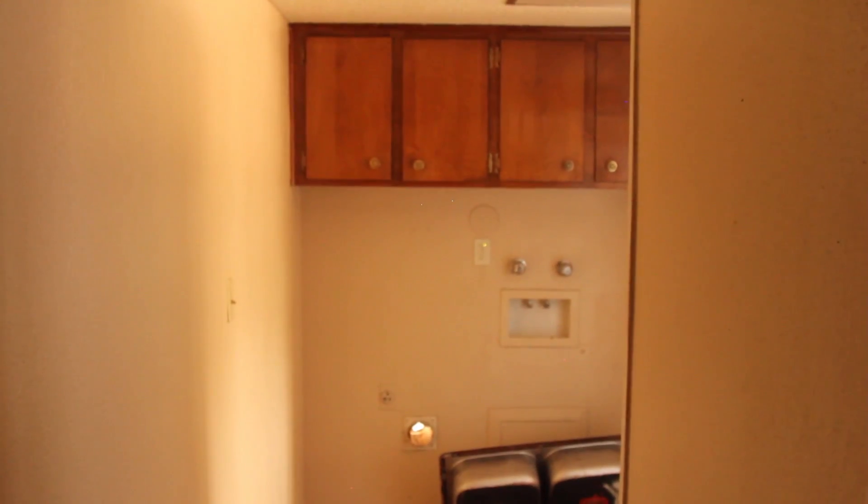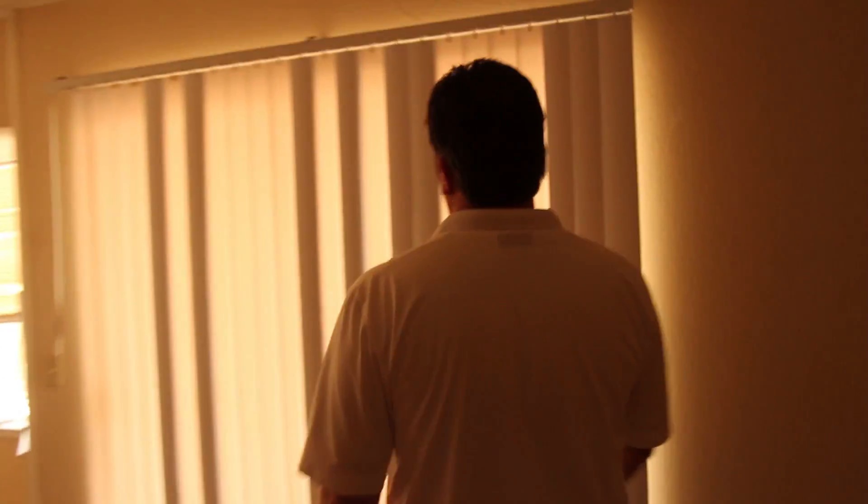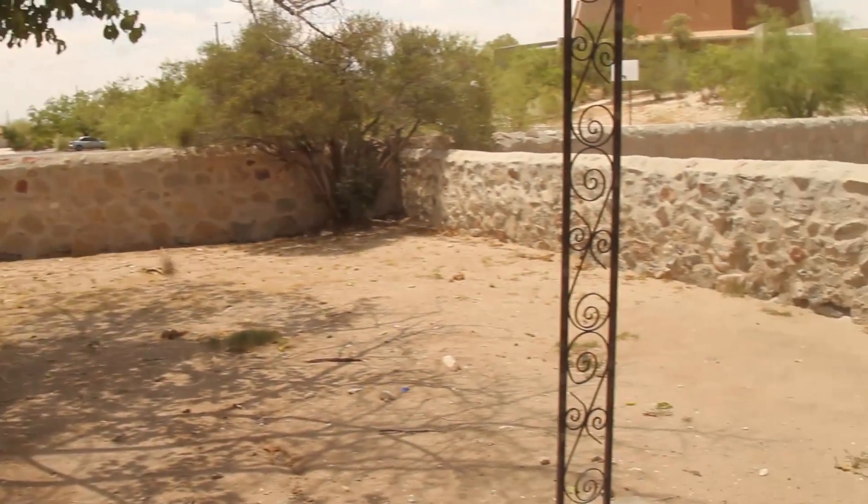Let me show you the last thing. The other unit has the utility room in the garage. This one has it right here to your left — that's the utility room right off of the kitchen. You put your washer and dryer in there. Let me show you the backyard real quick — I'll just let you peek outside. This one actually has divided backyards with a rock wall between them.